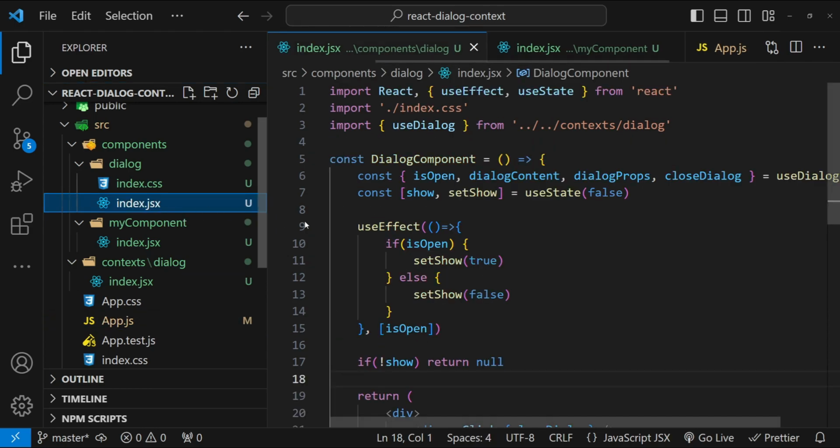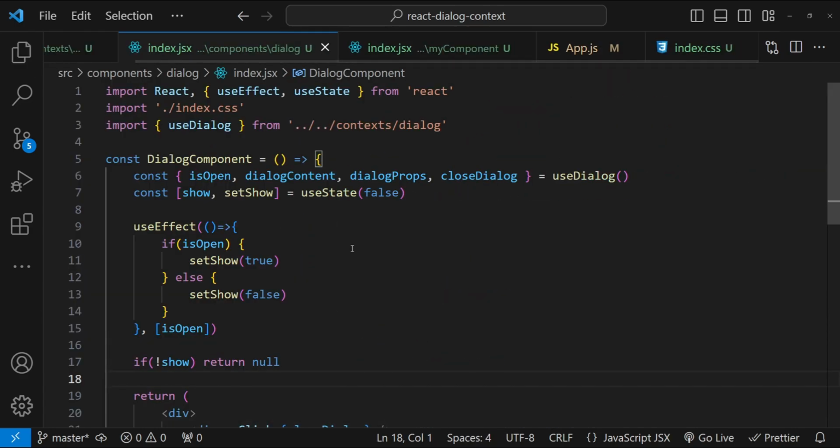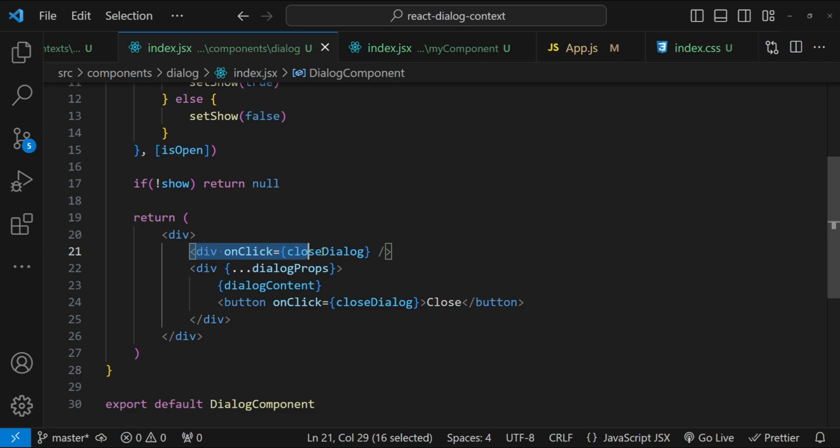First let's open up index.jsx to see what we need to style. So for backdrop, it needs to be a fixed div, because it will have the top, left, right and bottom property values as 0, and then it will have a semi-transparent translucent background black color.